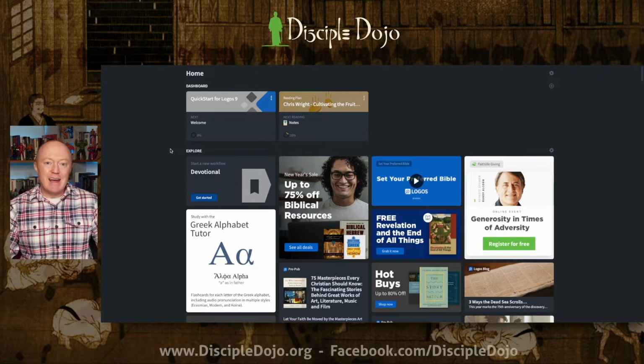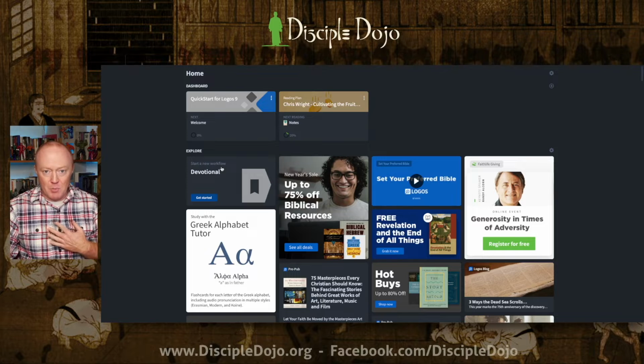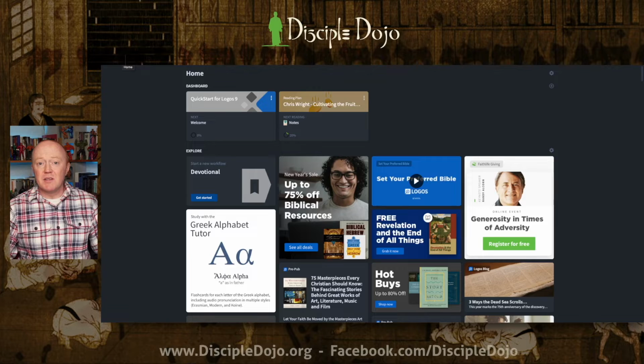Libraries take a while to index. I don't know how to explain it. And I have the newest MacBook Pro on the market right now, so it's not that. It's always been the case with Logos. It's always been a little bit clunky and unresponsive in my personal opinion. Sorry, Logos, but maybe if you work there and you're watching this, you can fix it.